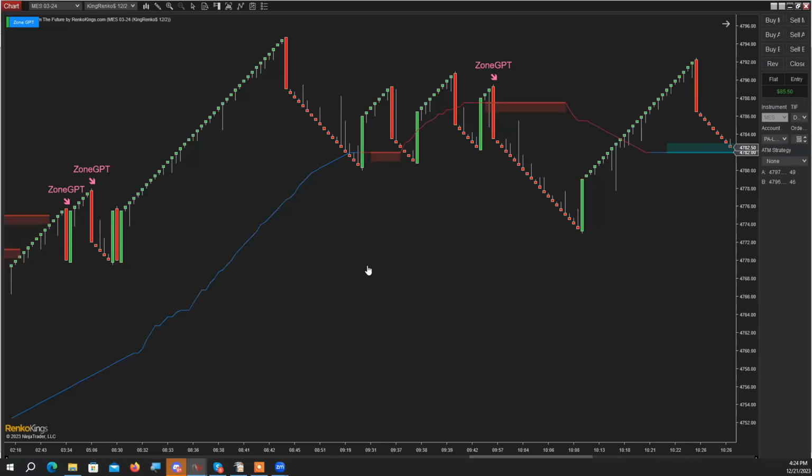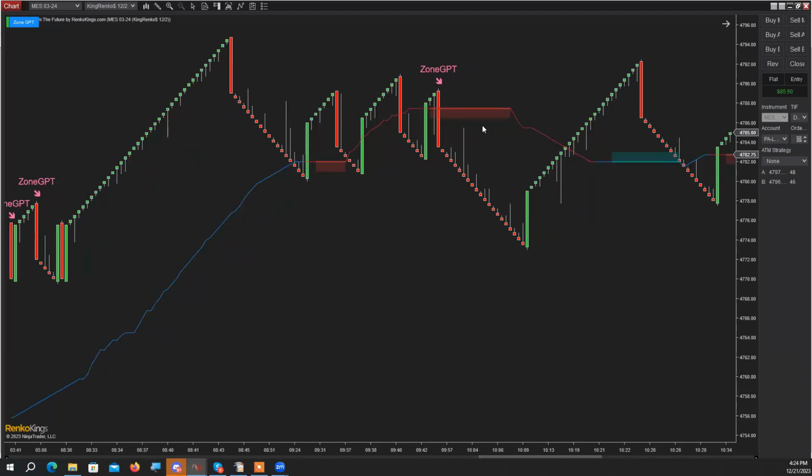But here, the torch is red. You can see red. Here the torch was red. Here is the zone. The zone was created when price was here, created ahead of time. Here is the short. Now this is the S&P, right? 3-4 points in the S&P is nice. Most people cannot do that, okay?